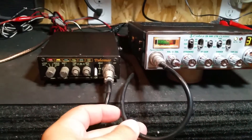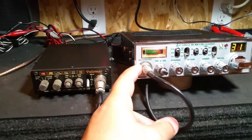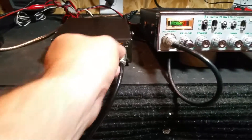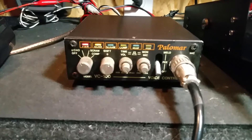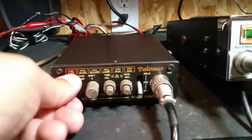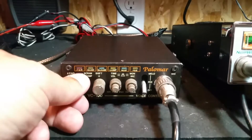Basically what you do is this is a preset cable that runs out from the back side of the VC100. It runs into your mic connector on your radio, and then out of this you hook your mic in. Basically what this does is it allows you a little bit of functionality on your radio.